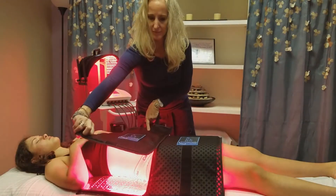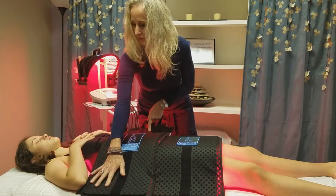Treatments are just 25 minutes. There's no pain, no surgery, no bruising, and more importantly, no downtime. In fact, you can come in on your lunch hour and return to work or even exercise immediately after your treatment. There are no risks involved and no side effects beyond fat loss. It's a great alternative to liposuction, cool sculpting, and some of the other invasive treatments that are not natural and can be very dangerous.